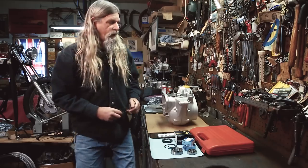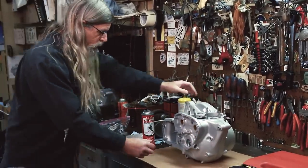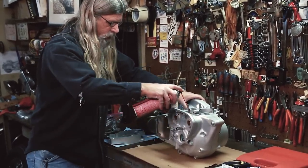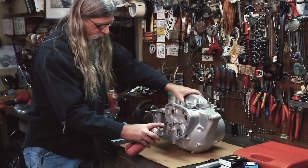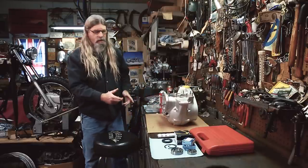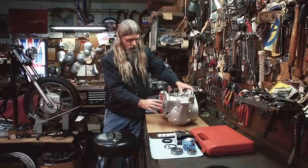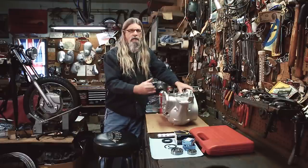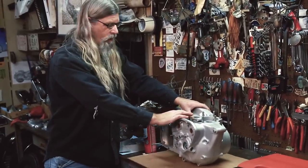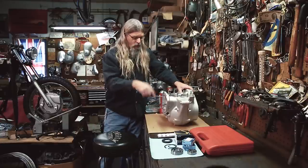The first thing I do is head down to my local auto parts store and get some brake clean. What you want to do is take the nozzle end and stick it in every single hole on this crankcase — all the threaded holes, every hole everywhere — and blow it. Be careful, because if you're not paying attention, it may spray back out the other end of that hole into your face. There's a possibility that some of the media from the vapor blasting process could be in one of these passageways, and the last thing you want is to have a little bit of grit somewhere. So first brake clean all the holes.